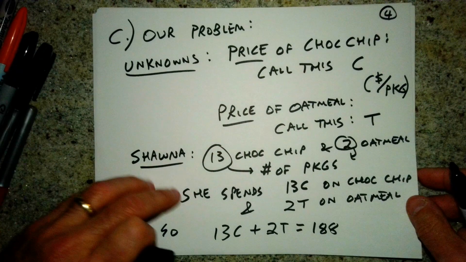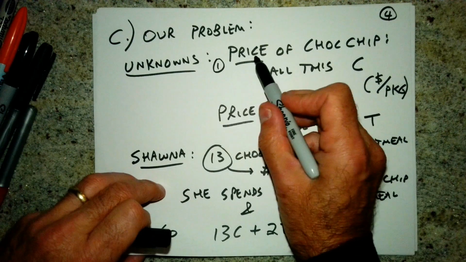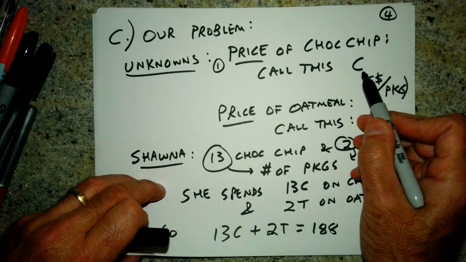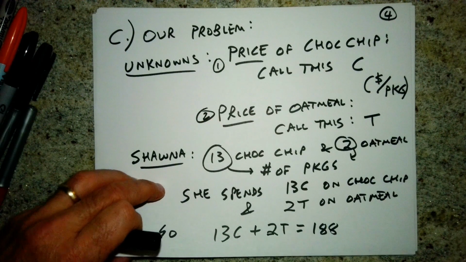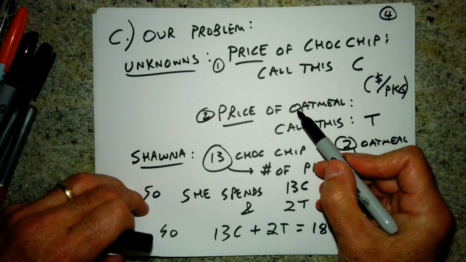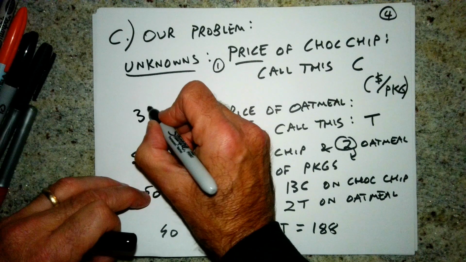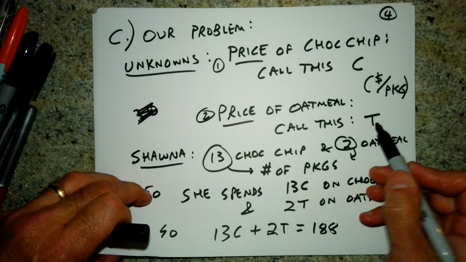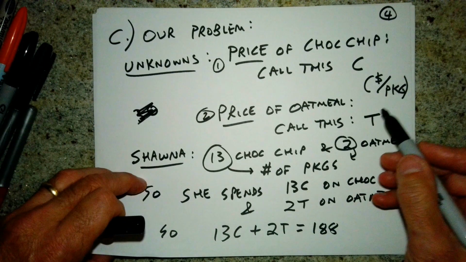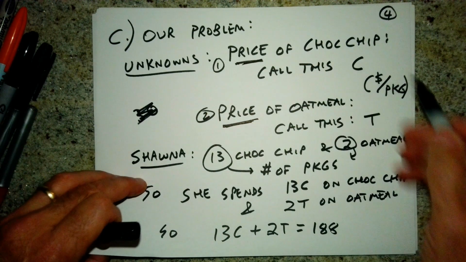Okay, so let's go back with this in mind, go back to the original problem. The thing they want us to find, there's actually 2 things. The first is the price of 1 package of chocolate chips. We're going to call that C. The second is the price of oatmeal. We're going to call that T. Here's a third problem with the choice of words in this word problem. Oatmeal begins with an O, and so there's no easy way to abbreviate it. We can't say 3 packages of oatmeal and use an O because it looks like 30. So I just picked the first consonant, T. So T stands for oatmeal package. Price of an oatmeal package is T. Price of a chocolate chip package is C. So keep that in mind.